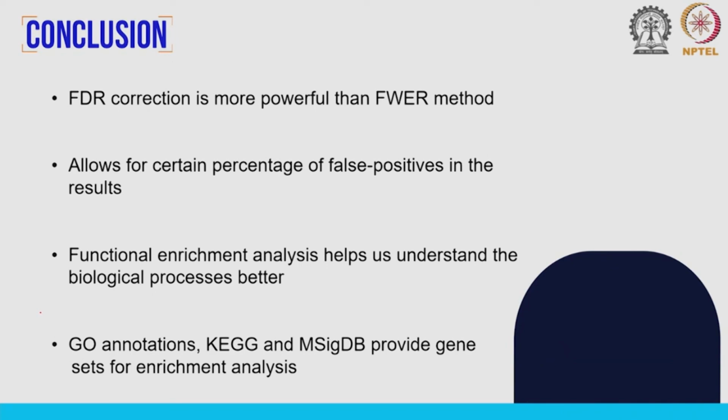We talked about some of the databases that allow us to do this functional enrichment analysis: GO annotations, KEGG, and MSigDB, and we very briefly mentioned how they associate genes to their specific functions, with different types of evidence coming into the picture. What remains is the statistical test or the enrichment analysis itself. We have just talked about where we can get these gene sets and functional associations of genes, but ultimately we want to see whether any functional class is overrepresented or underrepresented in the list of differentially expressed genes.